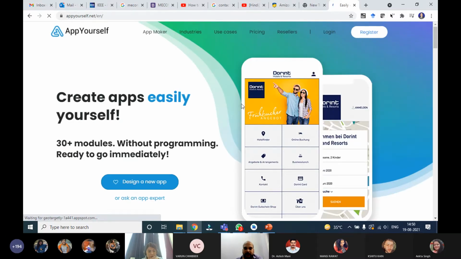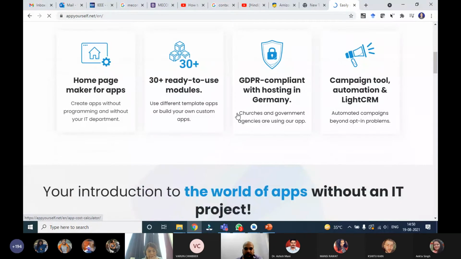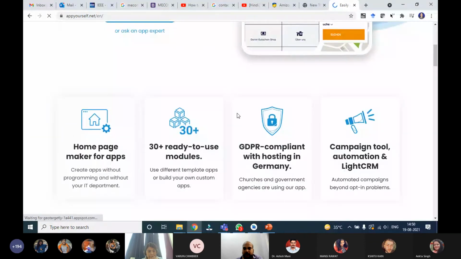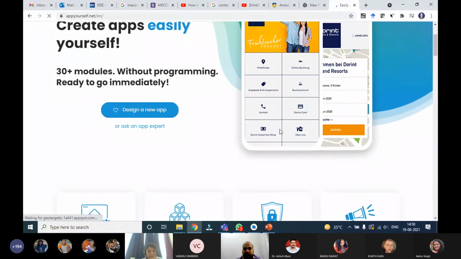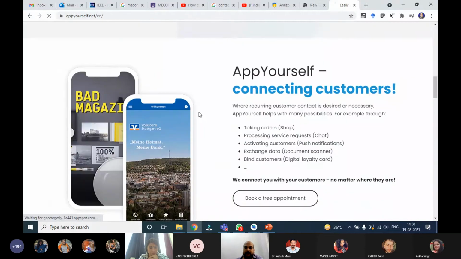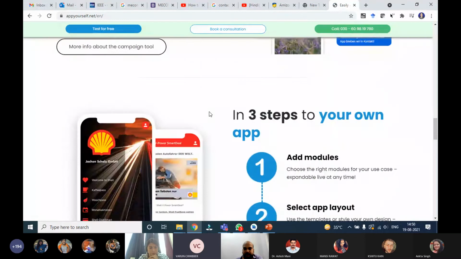So you can see this is the first interface which you can design. You can embed all the features here. You have limited options in the free version, but if you pay them, then they will offer you more features. So you can design your application here, and they will convert this application into an Android application for you. Clear? Yes, sir. Thank you, sir.